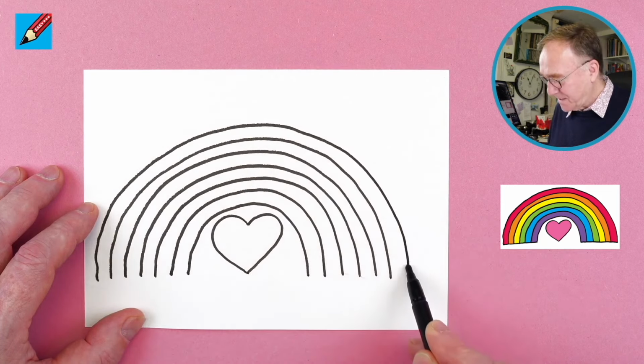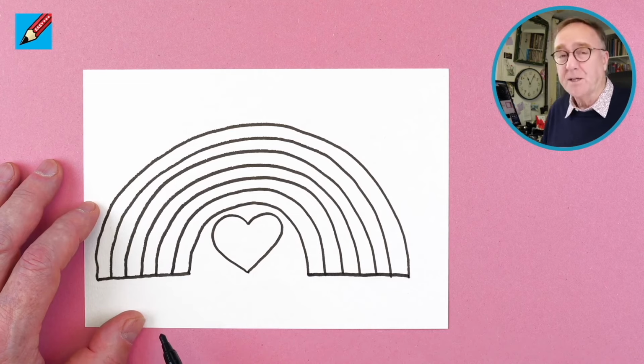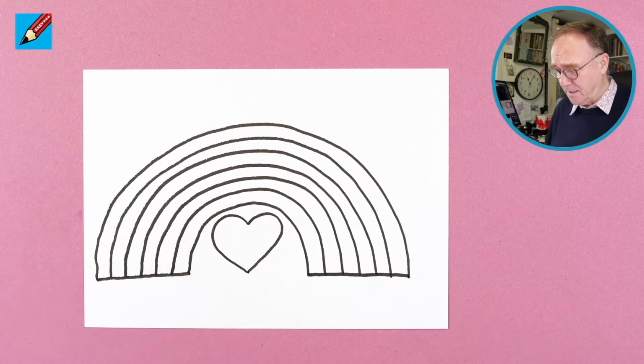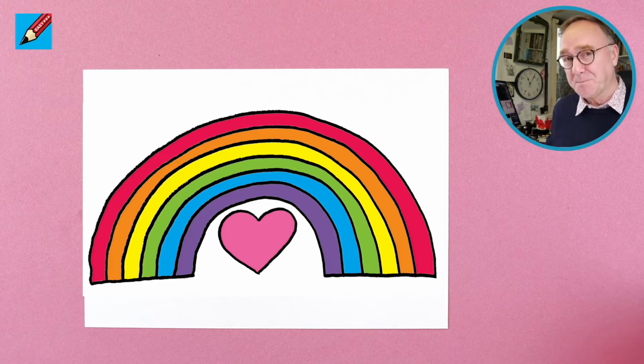And I'm only going to do six because I think indigo and purple are quite similar. And it's just a lot easier to fit in six than it is seven. And this is draw stuff real easy. All you have to do now is to colour it in. Red, orange, yellow, green, blue and purple.